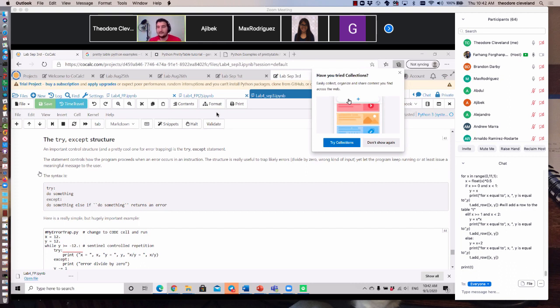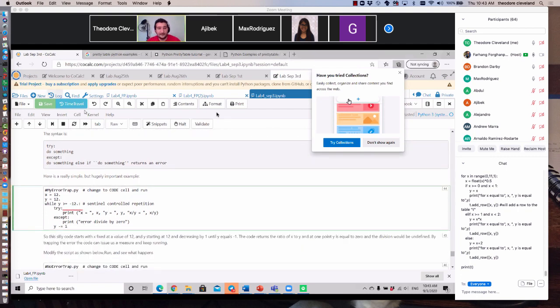For example, if we want to do multiple actions of similar type, let's say dividing. We have a list of 100 numbers and we want to divide them by a certain number. And we know that at some point we are gonna have an issue of dividing by 0 or the wrong kind of input or something that we feel may cause us some problems. Then we use the try except structure.